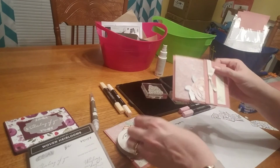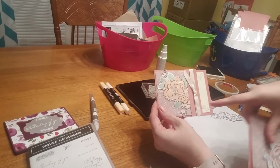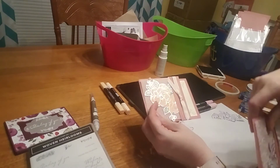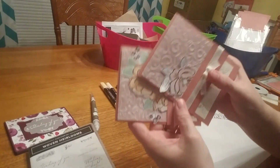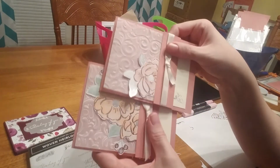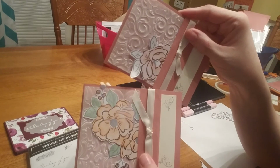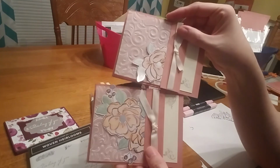So there's card number 2. Here it is finished. And here it is. This is the pink petal pink. And this is the pink pirouette. So you can see one is kind of a yellowy and one is a nice pink. Looks more yellow and orangey in this light because I have a yellow light, but either color would look pretty. This is again Rococo Rose, the in color.